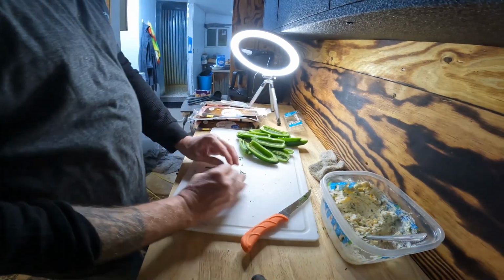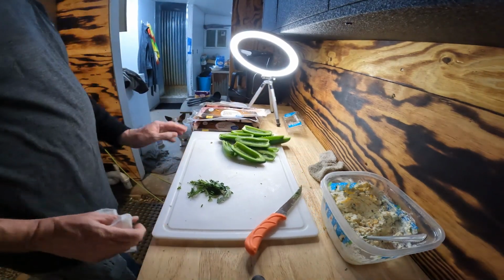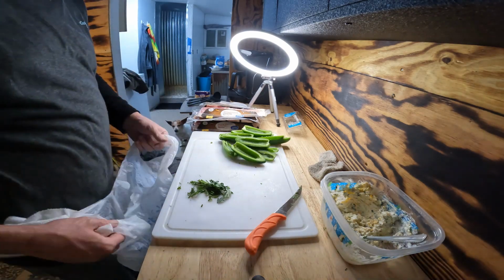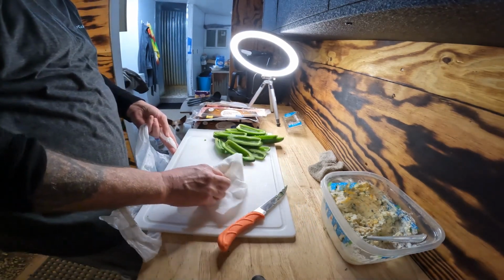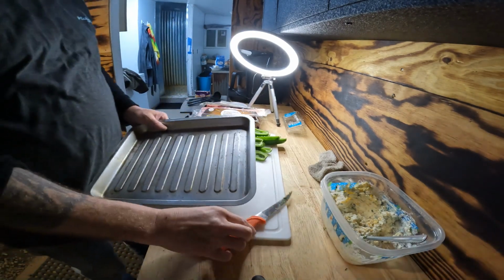All right. Let's go ahead and clean up as we go. Because after you get all fat and lazy, last thing you want to do is clean off a bunch of counters. You just want to sit in a recliner and talk about how good the groceries was. Yeah, I was kind of looking and I was like, you know what, everybody wants some poppers.